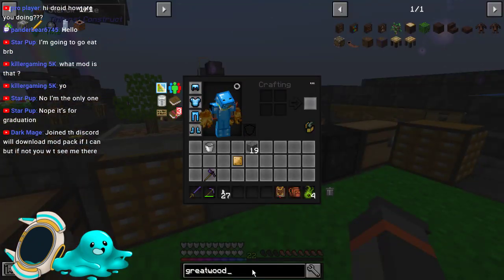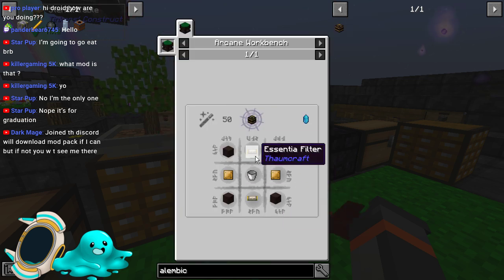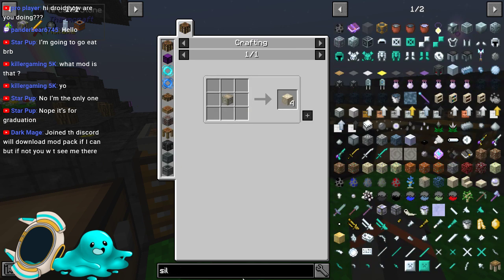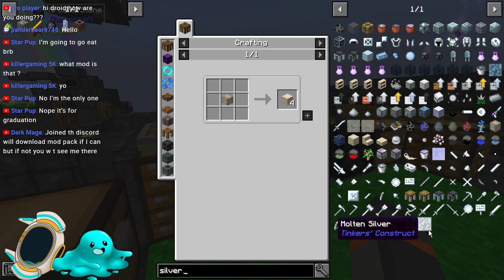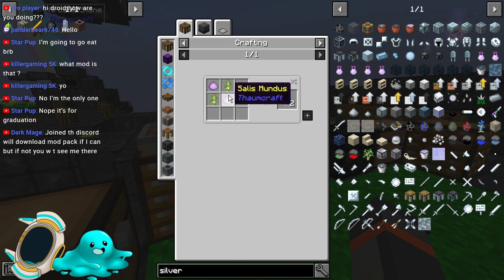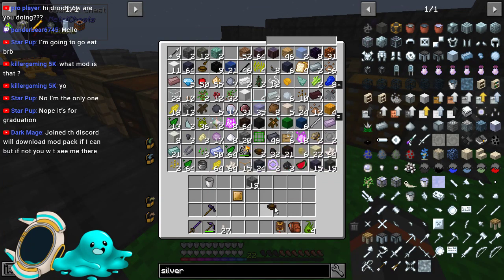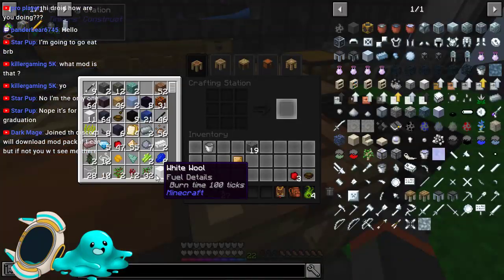And then we need to make, we're making alembics. So we need greatwood, we need brass, we need buckets, and we need essentia, which requires silverwood. Question is, how do we get silverwoods then? Silverwoods are gotten from birch and Salis Mundus. Okay, so I need to make some more Salis Mundus, which means I need a bowl and a flint, which I've left upstairs, and some redstone. I'm also going to need some birch saplings.